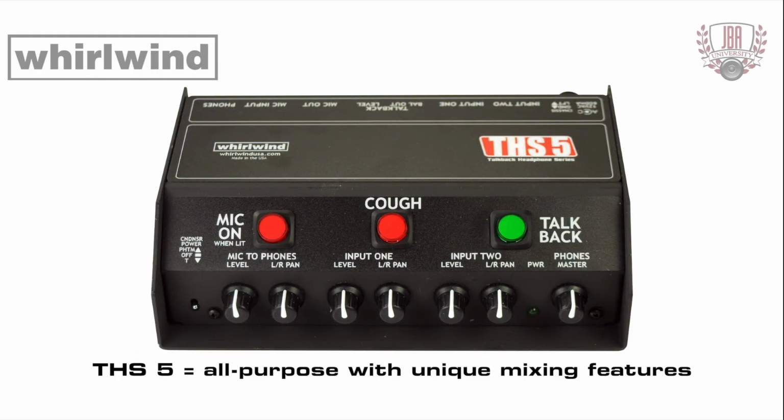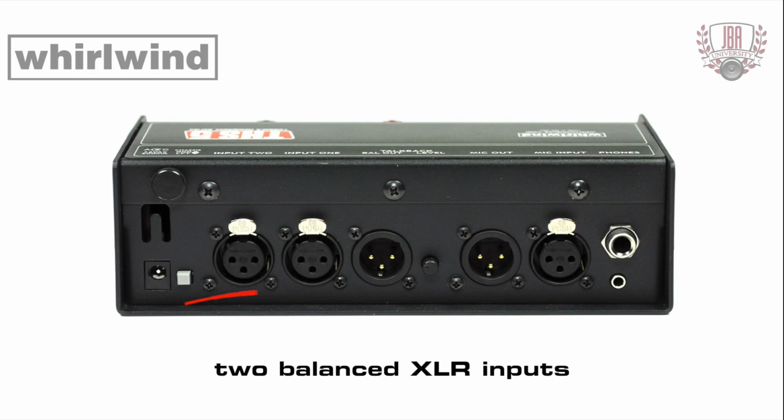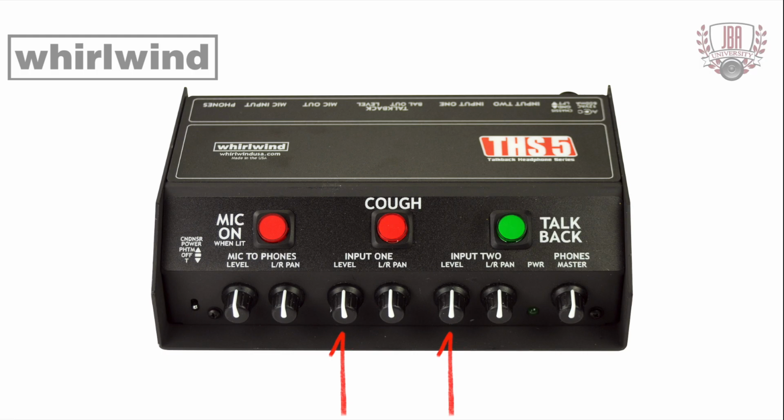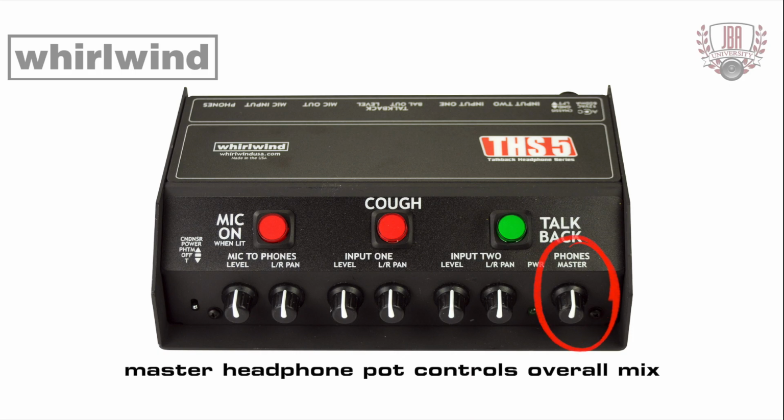The THS-5 Talkback headphone box is an all-purpose sports announcer console with unique mixing features for ultimate monitoring flexibility. There are 2 balanced XLR inputs for the headphones. Each input has a volume control and a pan pot for setting left-right headphone balance. The announcer's microphone can be added to the headphone mix via volume and pan pots. A master headphone volume controls the overall mix.